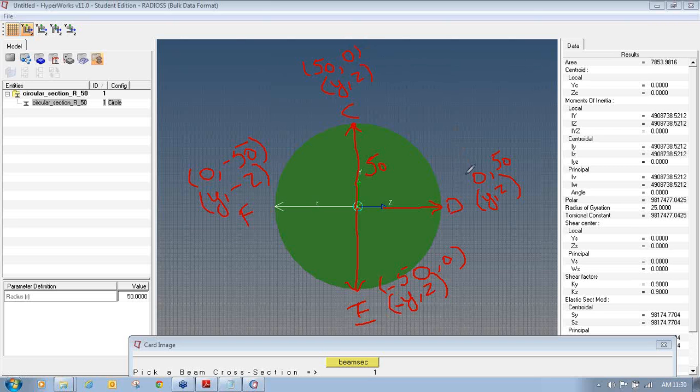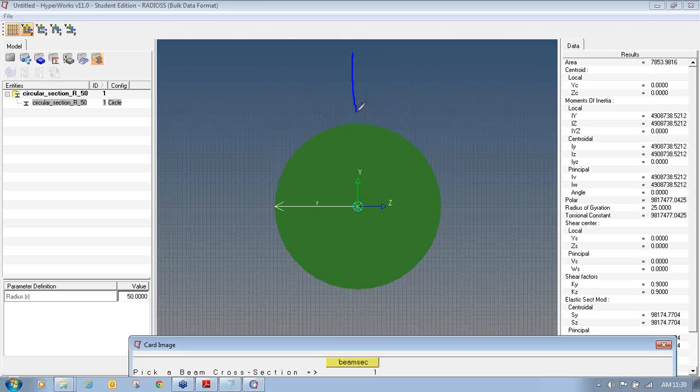So in this way we have to provide the details for the particular section. Now as I have to define the load of 30,000 Newton, I'm going to apply the load of 30,000 Newton in this direction. So my point C will show the tension results and my point E will show the results of compression.